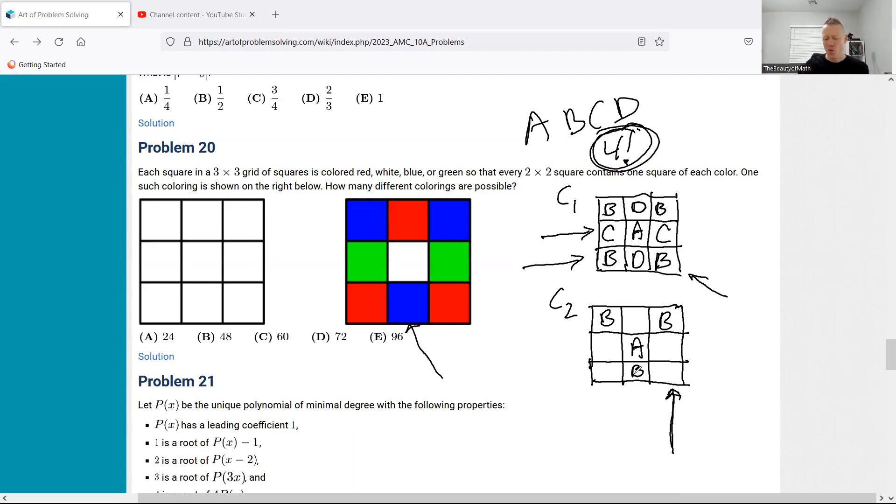So now what we're going to do is we're going to say, well, maybe I don't put it there then. And like the one they have here, I'll choose the middle one to be the letter B. Why did I not choose this middle position here for B like we talked about at the beginning? Because typically in casework, you really want to do only one slight change at a time. If I can maintain sameness for as long as possible and then walk it back one move, then I'm going to be much more careful and not likely miss any cases. So once I place that B there, go ahead and pick a choice. Pick anything you want for this letter C. Then this is forced to be D. This is forced to be C so that the upper right four small squares will have a C in them. This is forced to be D and this is forced to be D.